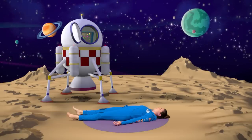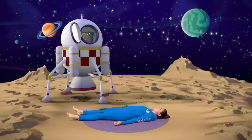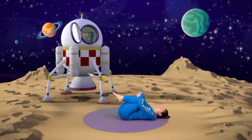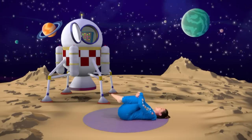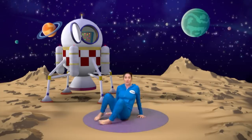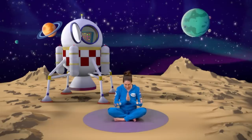And now it's time to wake up, so we wiggle our fingers and our toes. We hug our knees into our chest, giving them a big squeeze. And we roll over onto our side, coming up to sit with our eyes open now, our legs crossed and our hands together at our hearts. And we finish just the way we started, with our secret yoga code word, which is namaste. Ready? After three. One, two, three. Namaste.